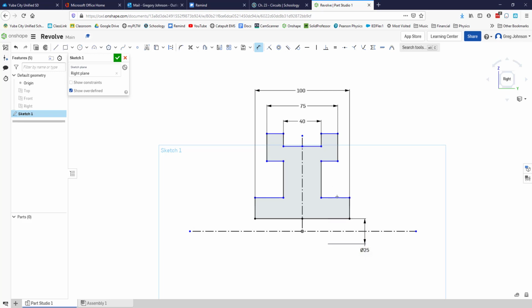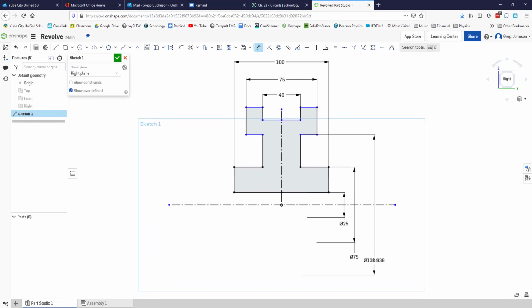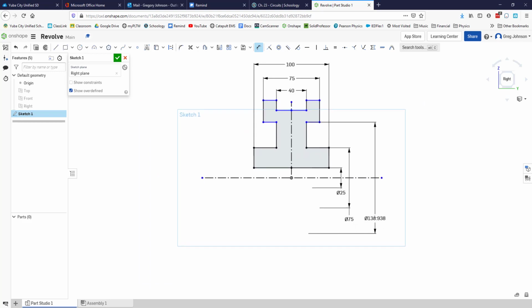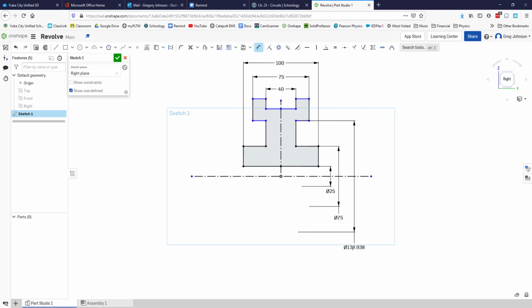And then the next line here, again, with the axis, drag below, is going to be 75. The next one here is going to be, let me pan some more. There we go. I'm going to zoom out a little bit too so I can see what's going on. This one is going to be 165.